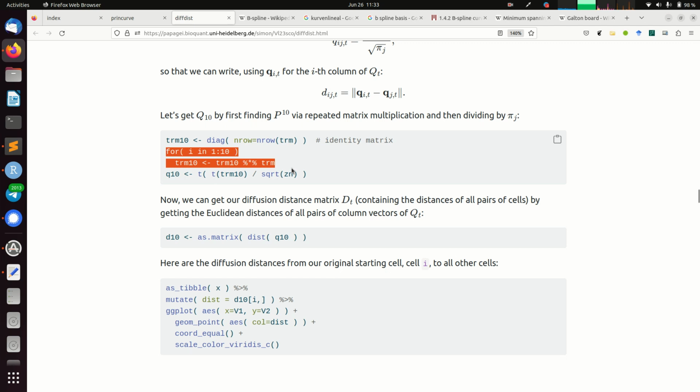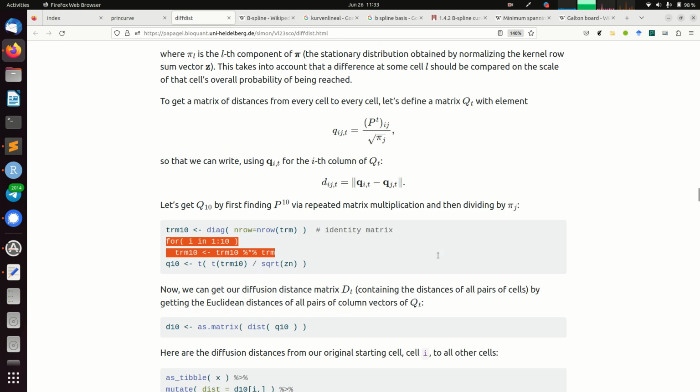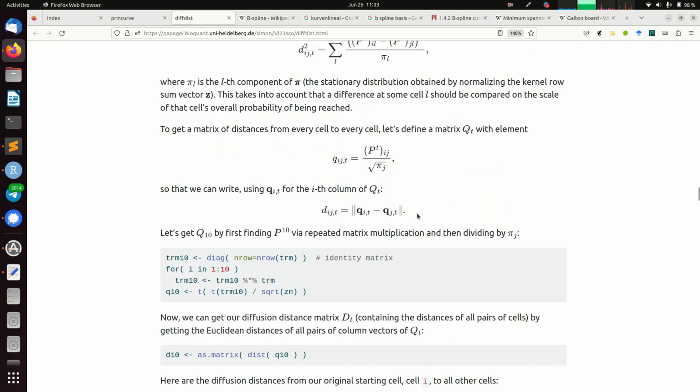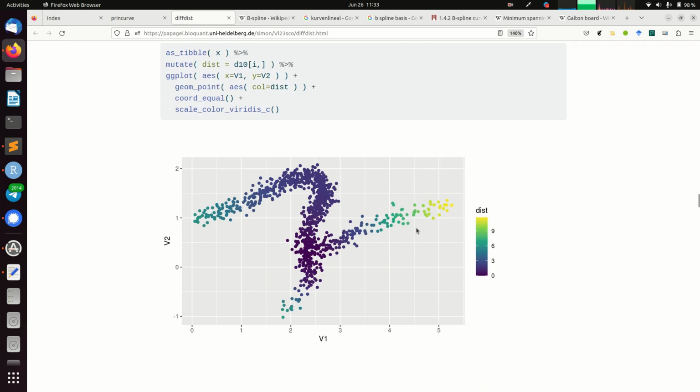So we need a way to calculate this pseudotime without making this for loop. So we have to think how we can more elegantly calculate this P to the t, this t power of a transition matrix. But before I show you how to do that, I want to show you, if we now have calculated our diffusion matrices, either using this very slow method here, or the better method that I'll show you in 10 minutes, how can we now use this to get branching? And what I now want to do is find the endpoints of the branches. This point, this point, this point.